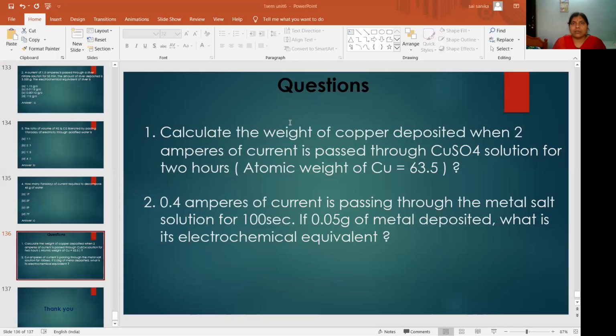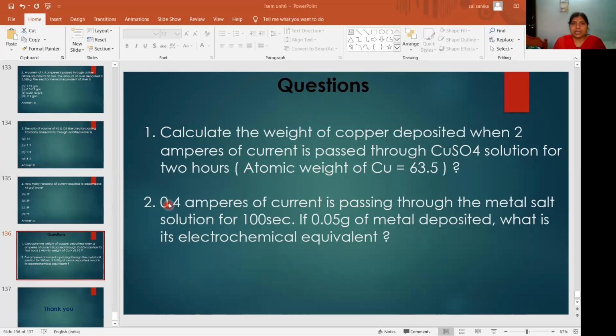While solving the problems, you have to carefully read the question. Then you have to understand the question. After understanding the question, you have to write the given data. Then you have to see what he has given in this question, what data is there and what he is asking to find out. To find that, you should know which formula you have to use. Then only you can solve the problem.